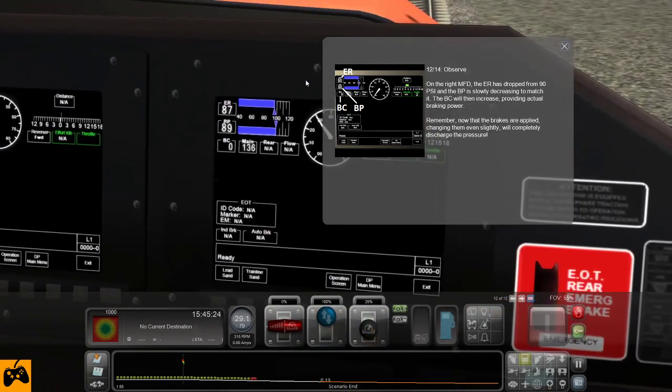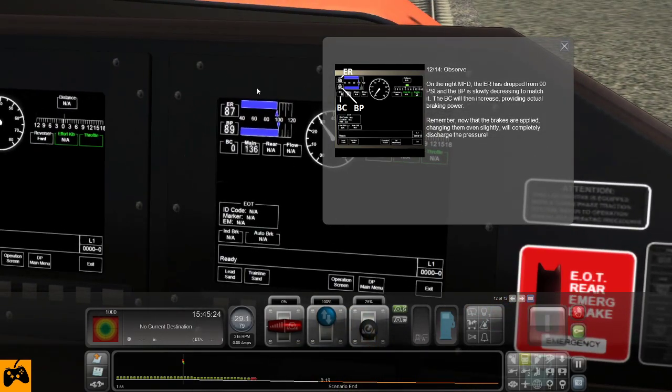Cool. On the right MFD, the ER has dropped from 90 psi and the BP is slowly decreasing to match it. The BC will then increase braking capacity, providing actual braking power.